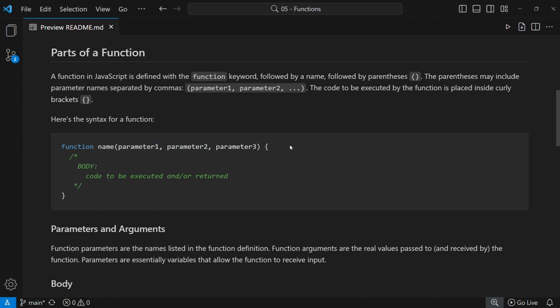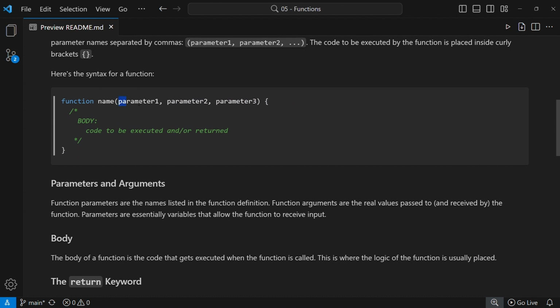Inside the curly brackets is where you write your block of code, whatever you want to be executed within that function. These parameters, or arguments, you can call them either. Those are the names listed in the function definition. This is what we call the function definition.